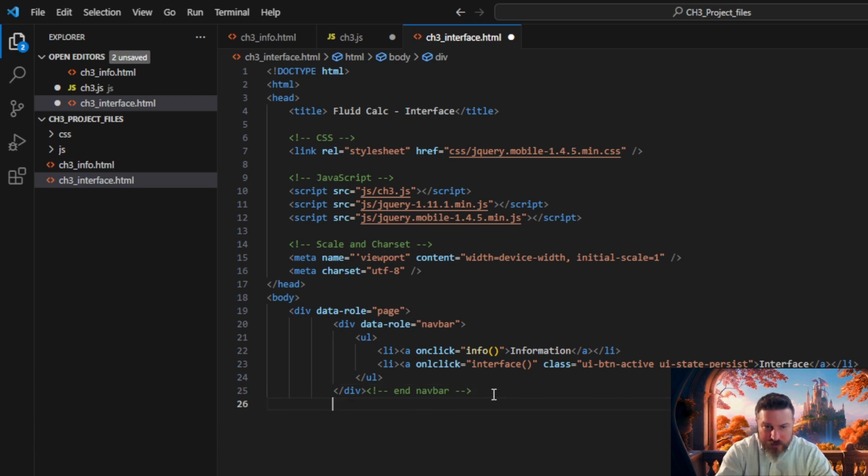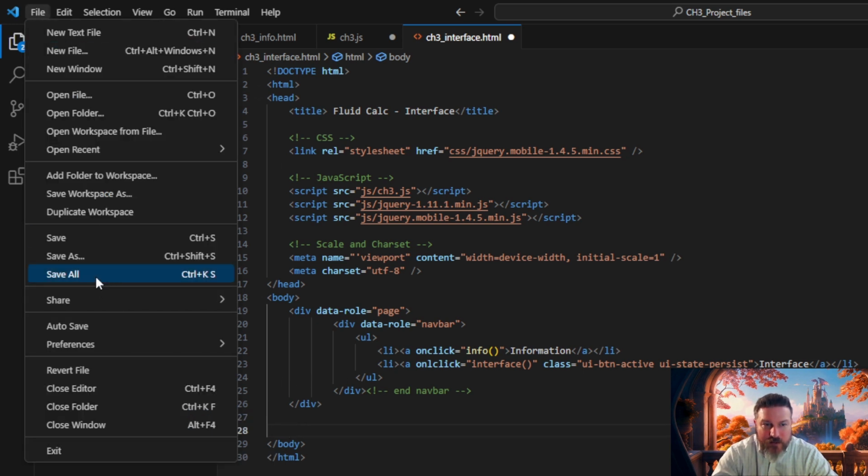And then let's make sure we end, we have to, man, we stop doing that. We have to end, well, the page. And this thing helps, so it knows what's missing, right? It's just putting the div, HTML and everything else in here. So I have to end the page. And I want to make sure that that stays in the right spot. And then go to File and Save All again.